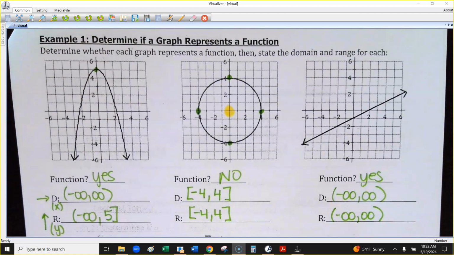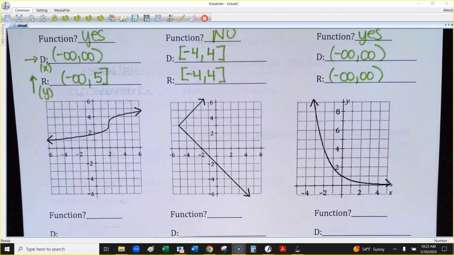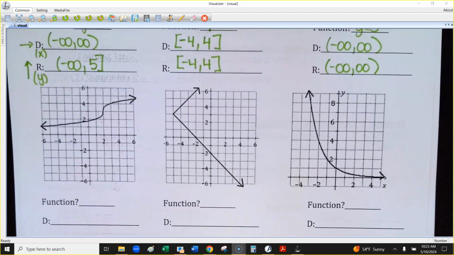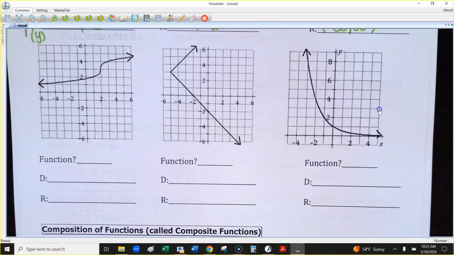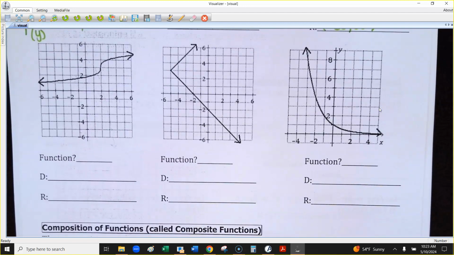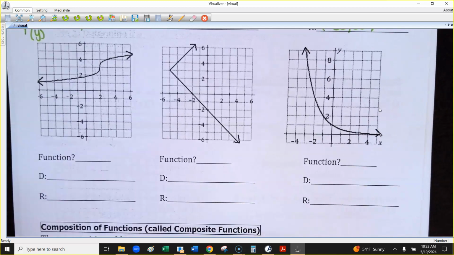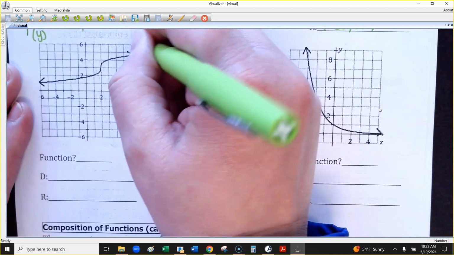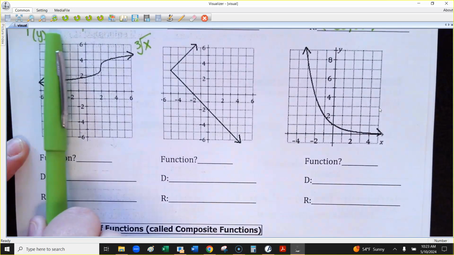All right, now my next graph. Does anybody remember what kind of graph this is? Do you remember that shape at all from this semester? Yes, this is a cube root of x. I could write you the equation. I'm not going to, but this is a cube root. The cube goes a little bit differently, but this is a cube root. So would this be a function? Just yes or no?